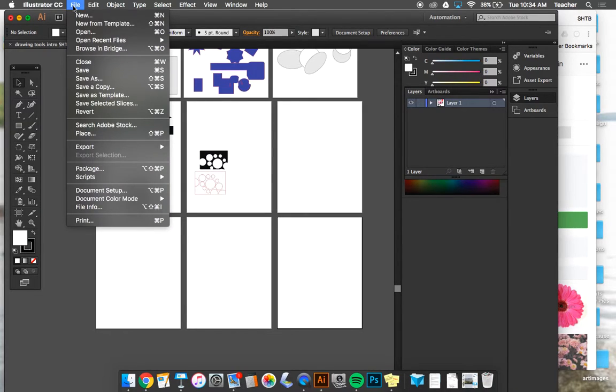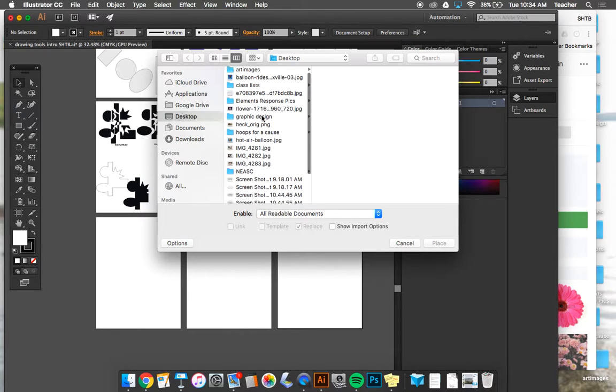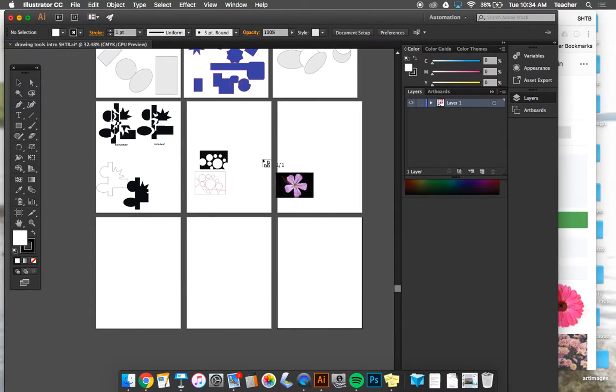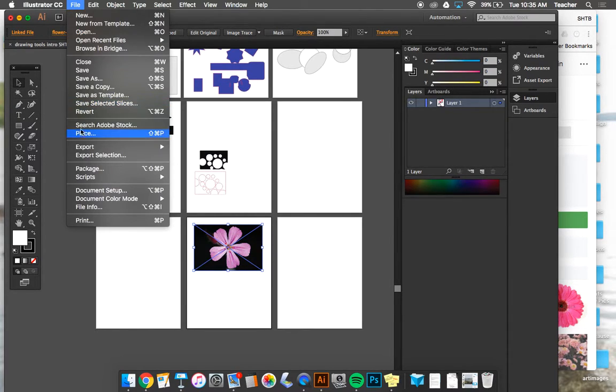So now we're going to go to File and Place. A window's going to pop up and you're going to choose the file that you want to place. So I think this was mine, flower. Yep. Enter. And then it's just going to show the picture, but it's not going to place it until you click. So you can either click directly, and it will just place it at the size it is. If you want to have it set a specific size, you can click and drag, and it will put it at that size. File up here, and then place.